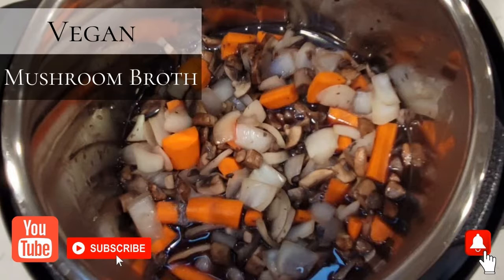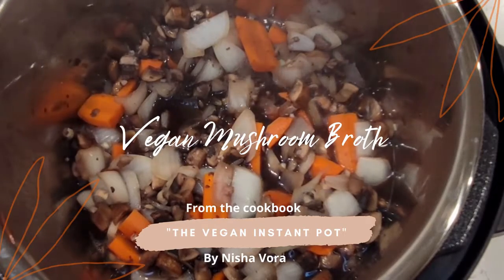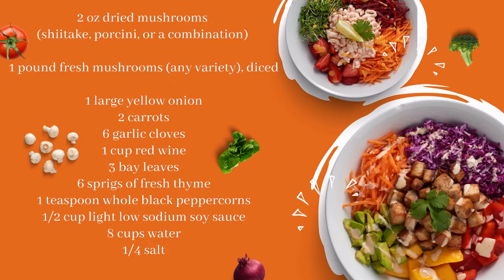Today I'm preparing a vegan mushroom broth from the cookbook The Vegan Instant Pot by Misha Bora. Here are the ingredients you will need for this recipe. For this recipe, I'm using dry shiitake mushrooms.